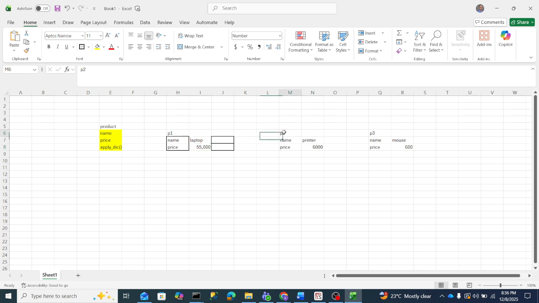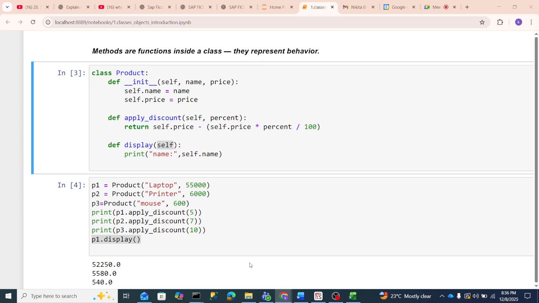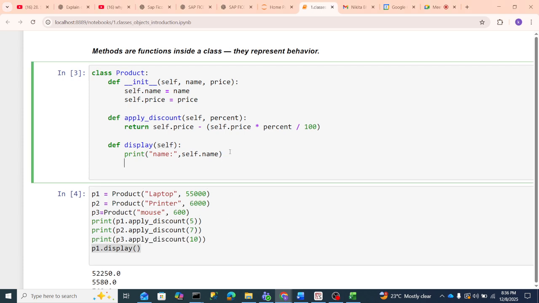Then it will get p2.name and p2.price. So first I'm displaying name, then I'll display price, self.price. So let us confine to these two things. Then if you want, you can extend it later.